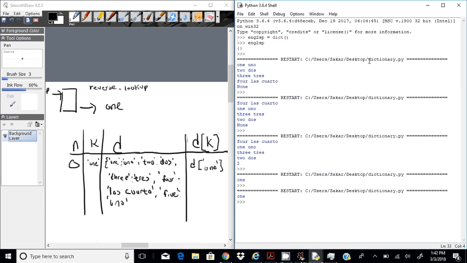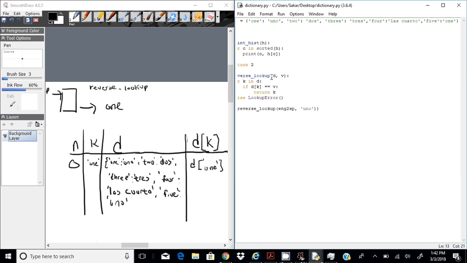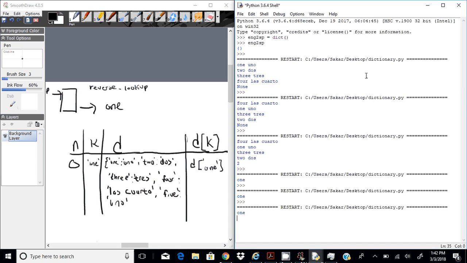Now here's the thing. If we change the order, because this is unordered, let's see what will happen. So now we say sorted. Let's try again. Now when you run it, it doesn't matter. It still prints out the value 1. It only prints out the first occurrence.